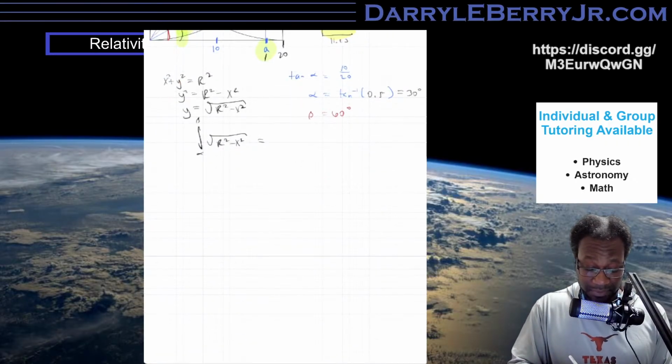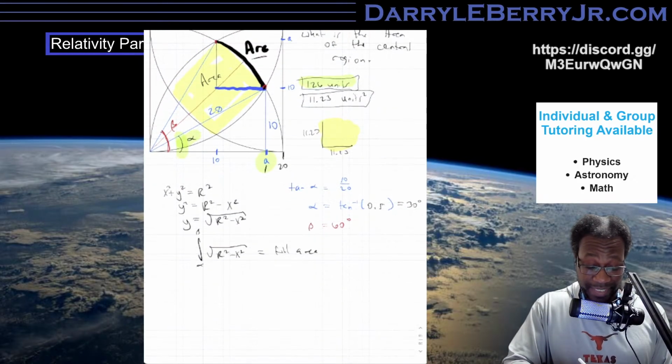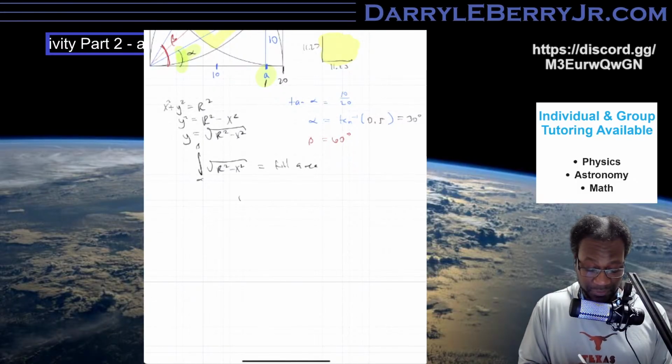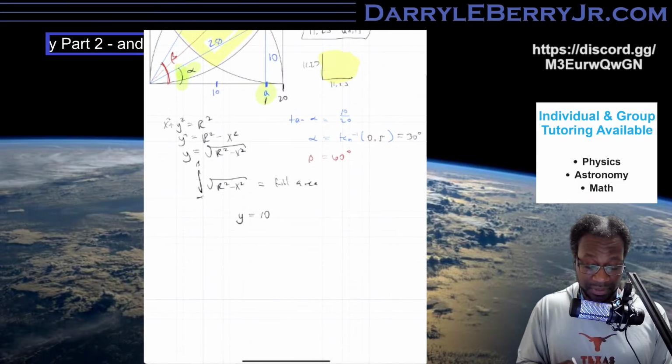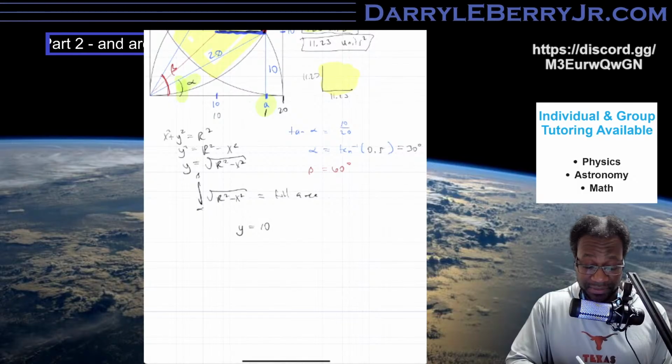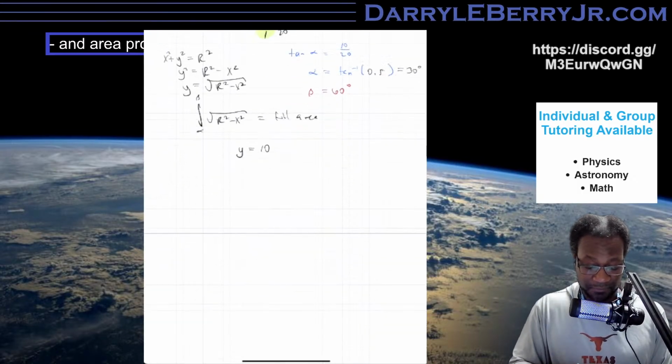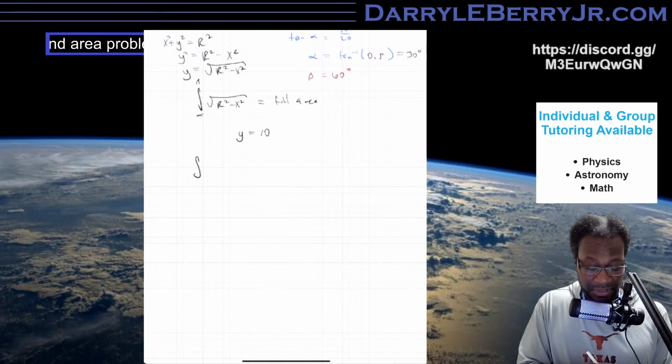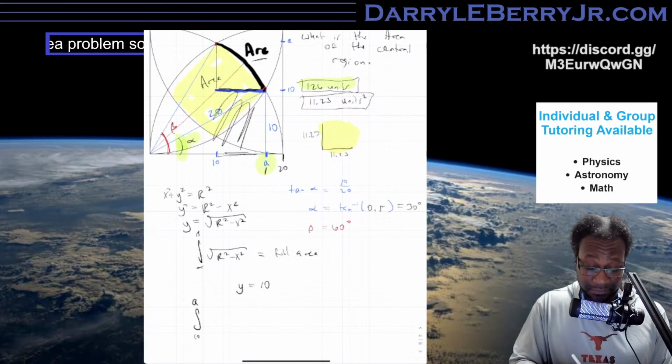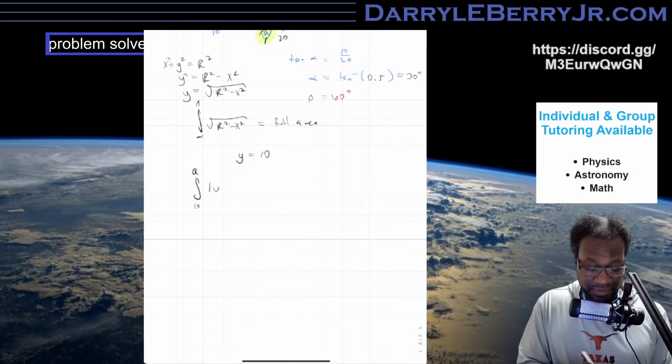And then I'll call this full area. And then I know that this is 10 high. That's just a line. So I know there y equals 10. And this is going to be from 10 to a right here, the length of that. This is going to give me the area of just this. And I have the integral from 10 to a, the actual a, of 10 dx. That'll give me the bottom area.